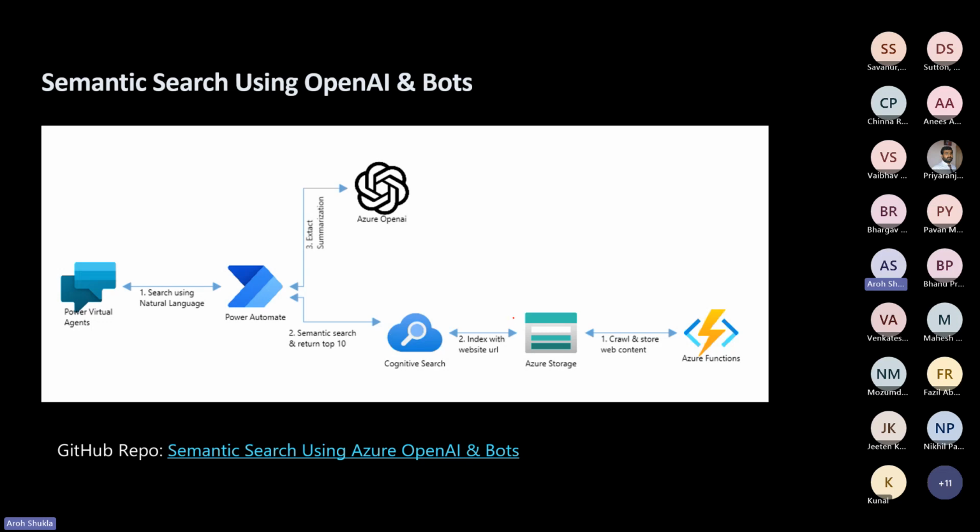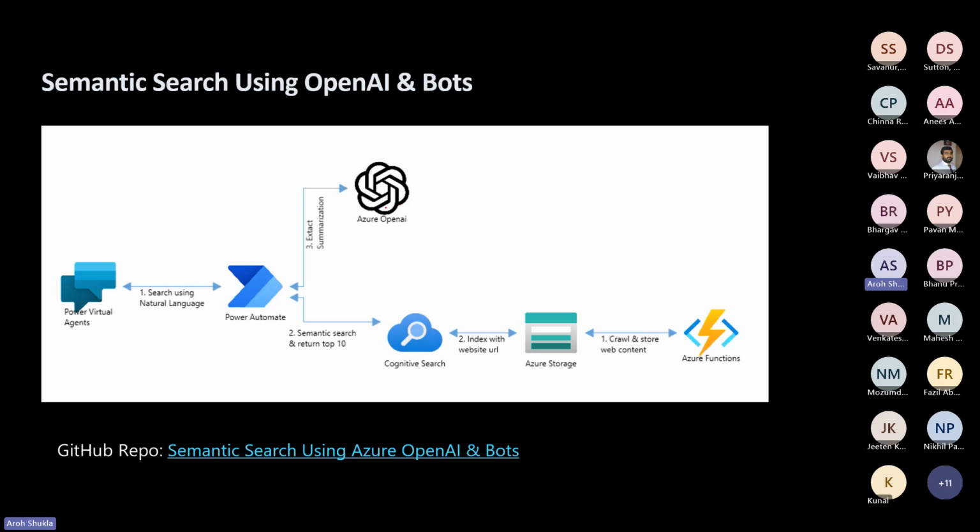Why do I say it's old? Because now we have Microsoft PVA, and PVA has changed. So we can use the PVA features with Power Automate, and the data will be fetched from the cognitive services. Once the data is working fine, it will be shown as a prompt to the end users.